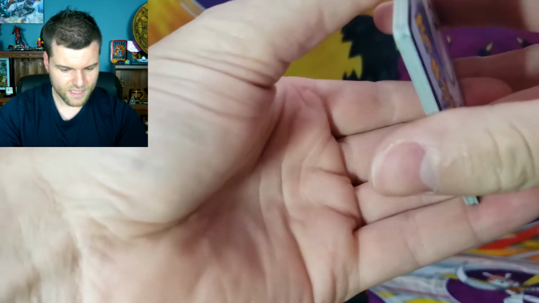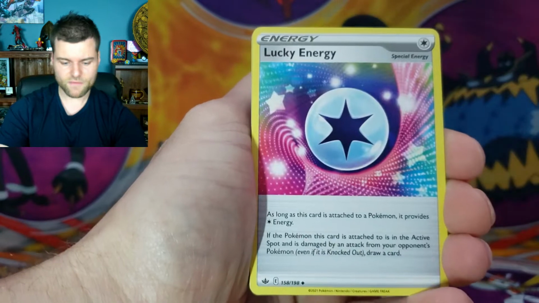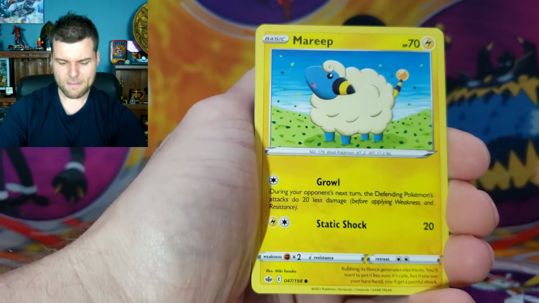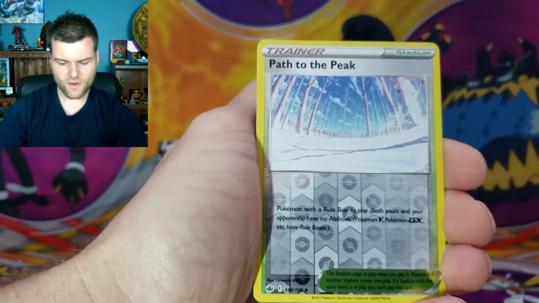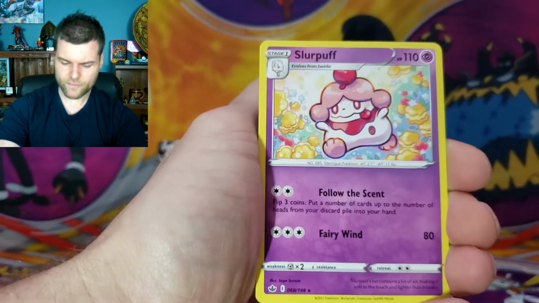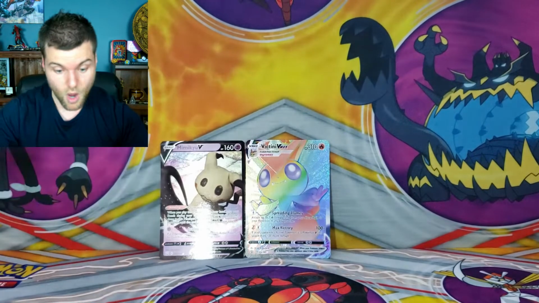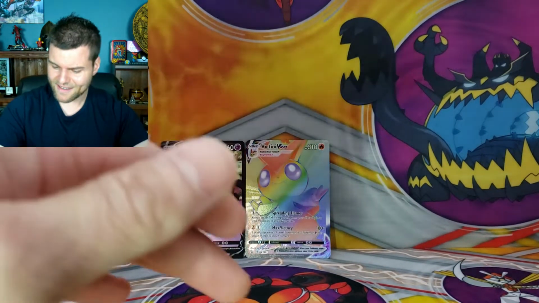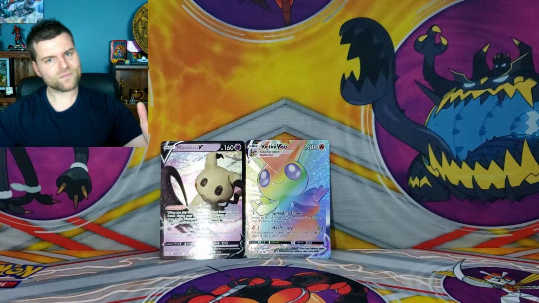All right. Can we get another pull? Let's see. Energy. Justified Gloves. Lucky Energy. Porygon 2. Weedle. Clonopus. Mareep. Ralts. Cast Form, Rainy Form, Reverse Holo Path to the Peak. Non-Holo Slurpuff. All right, fine. Put her to the side. So, one hit in our first 10, one hit in our second 10. Is it going to be the same in the third 10? We're going to find out.